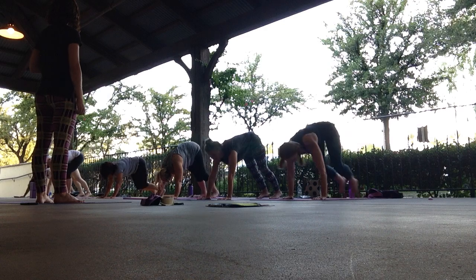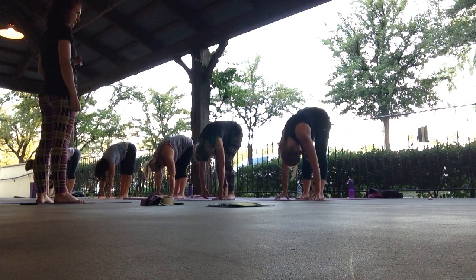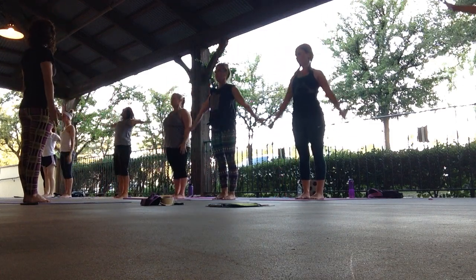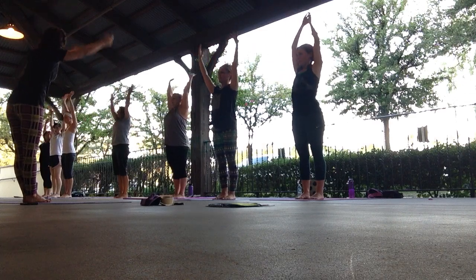Hop, step, or fly. Feet up to the hands. Inhale. Exhale, fold. Let your head hang. Inhale, arms rise to standing. Exhale, hands at your side. Use your breath. Inhale, arms rise. Exhale, fold forward. Let the head hang.